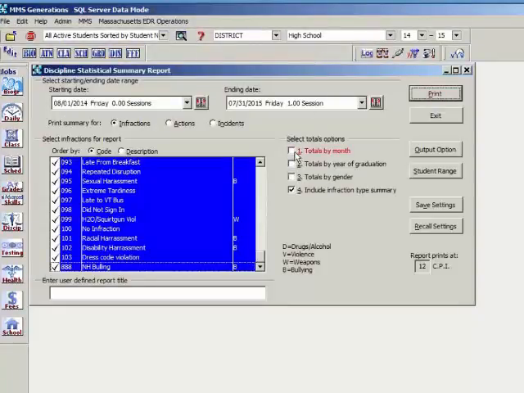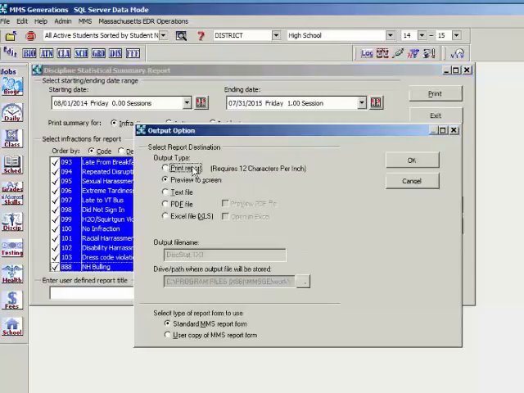What I don't recommend doing, which gets very confusing very quickly, is to select all of these options. I think it's worthwhile to run the report several times. We didn't talk about our output options. What we have been viewing so far is preview to screen.